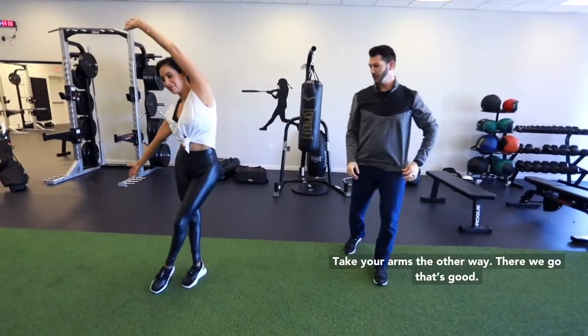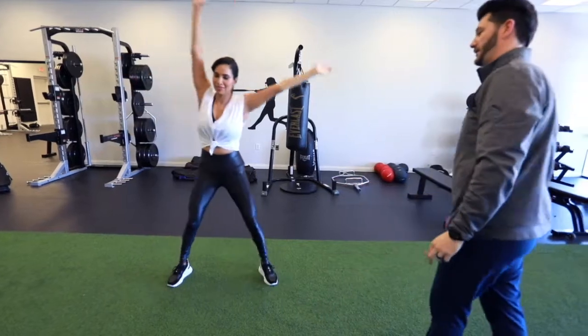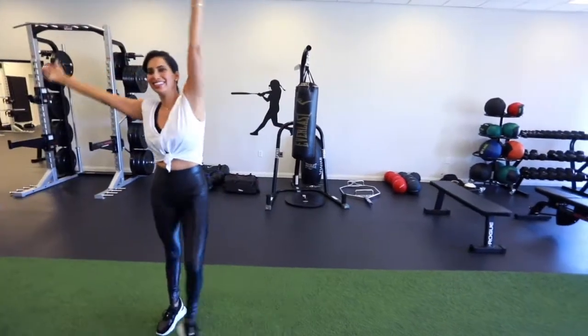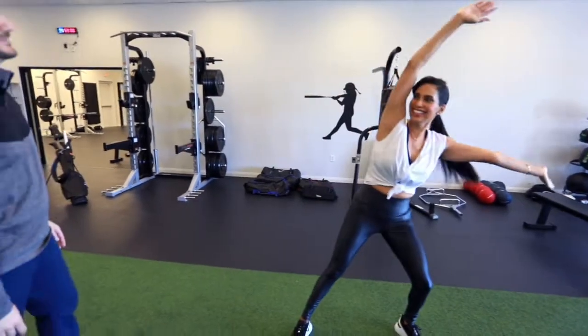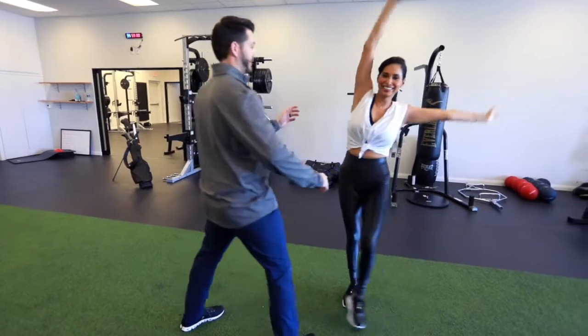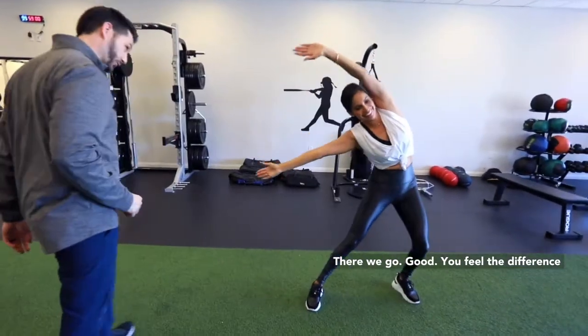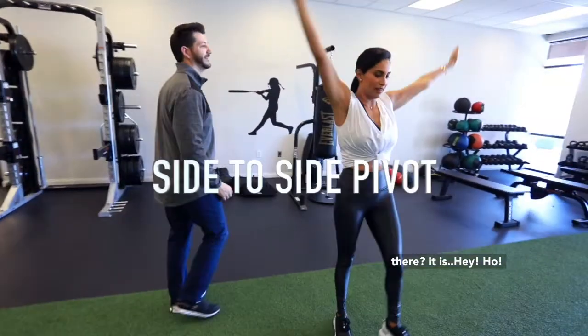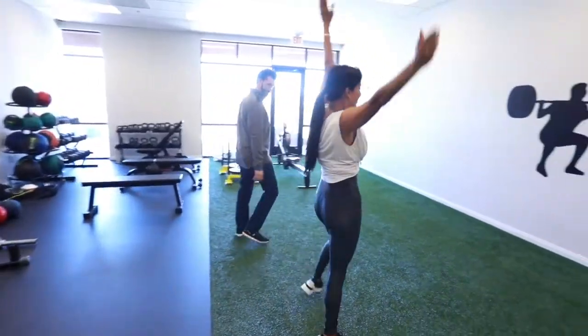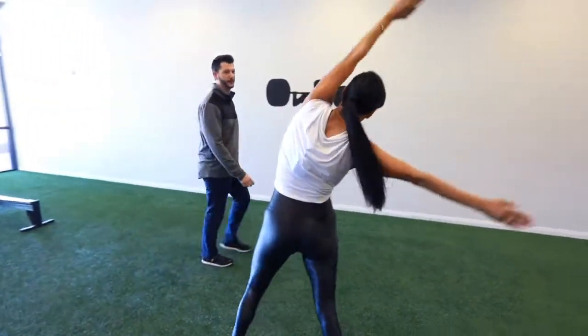So take your arms the other way. There we go, good. Hey, isn't that how it goes? Hey. So now, switch your arm direction. There we go. Good. You feel the difference there? It is hey ho. Put your hands in the air.